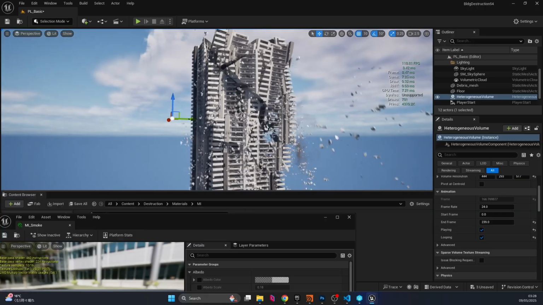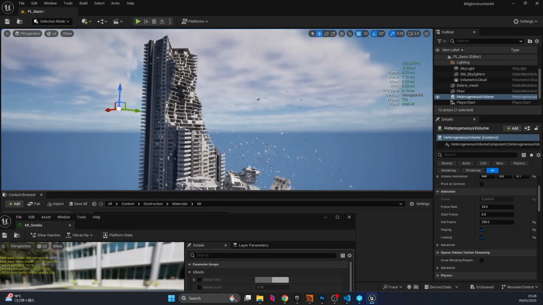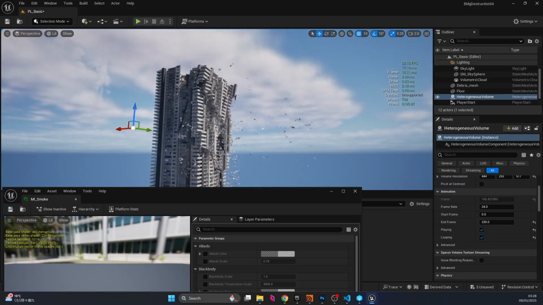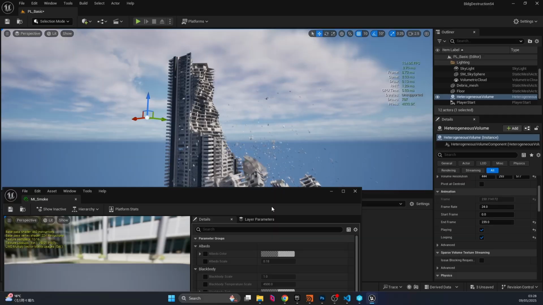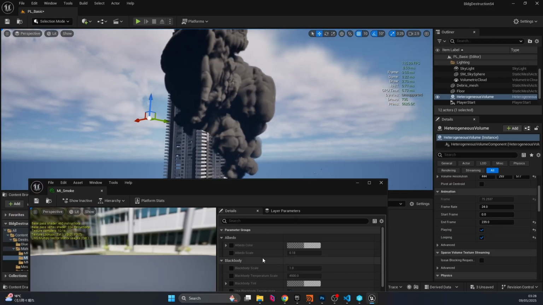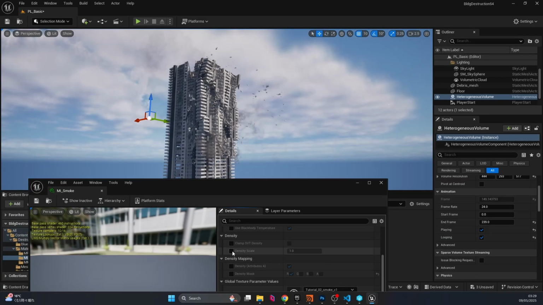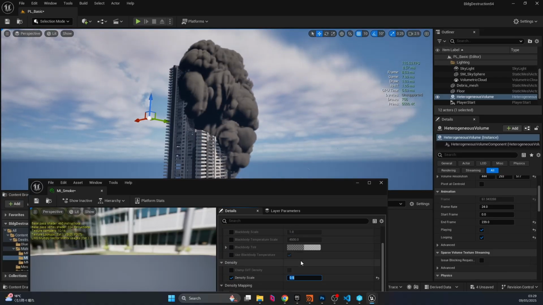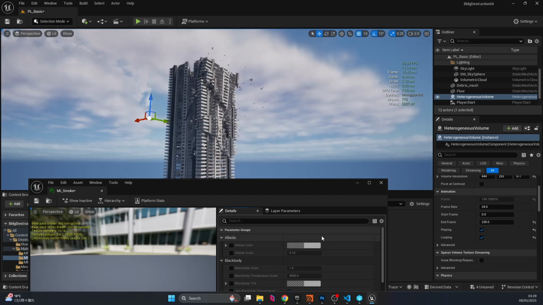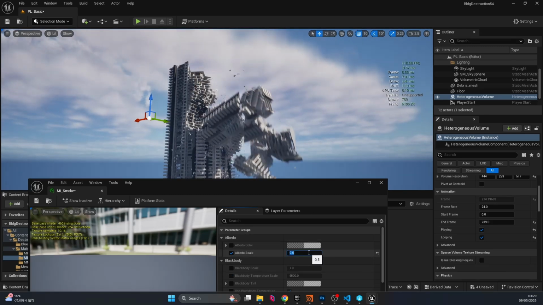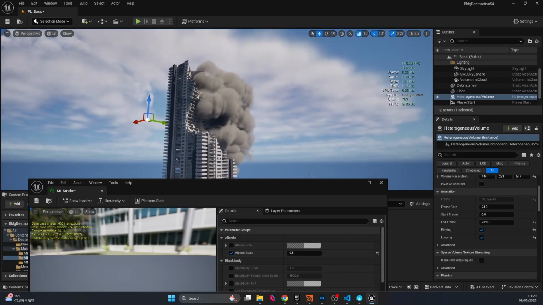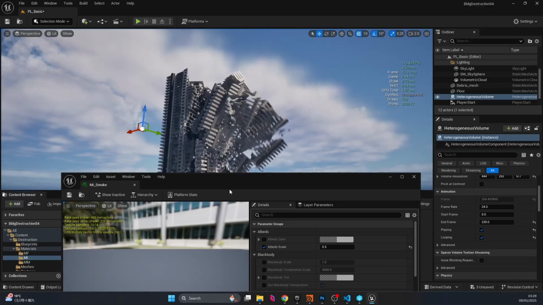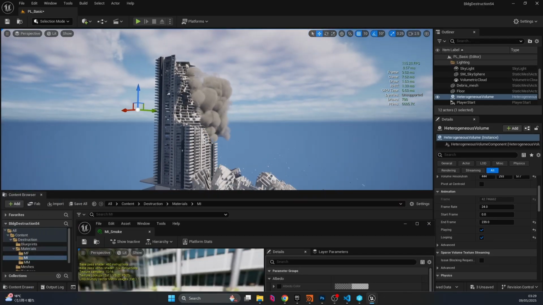The final issue is that the smoke itself is right now very thick, perhaps too thick for the type of dust that we are looking to see in building destruction like this. For that, we might need to change the density a little bit, play around with albedo as well, until we see something reasonable. This looks a bit more like it. However, it is difficult to tell because of the other issues we are having, especially the timing issue.